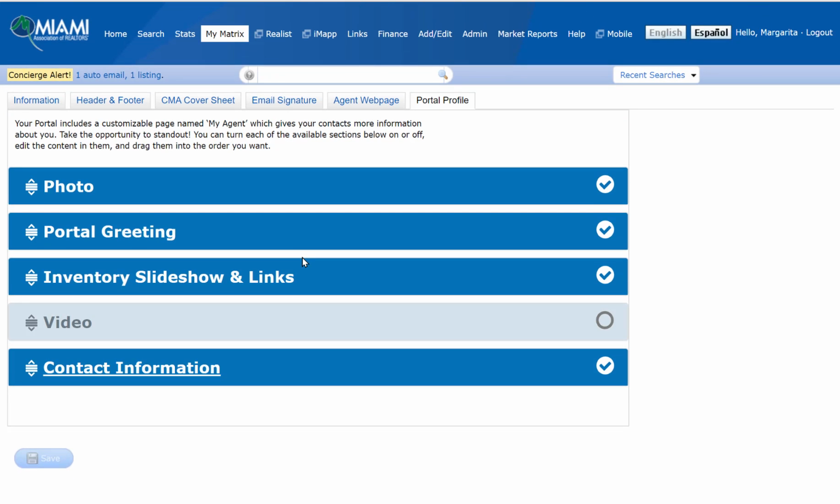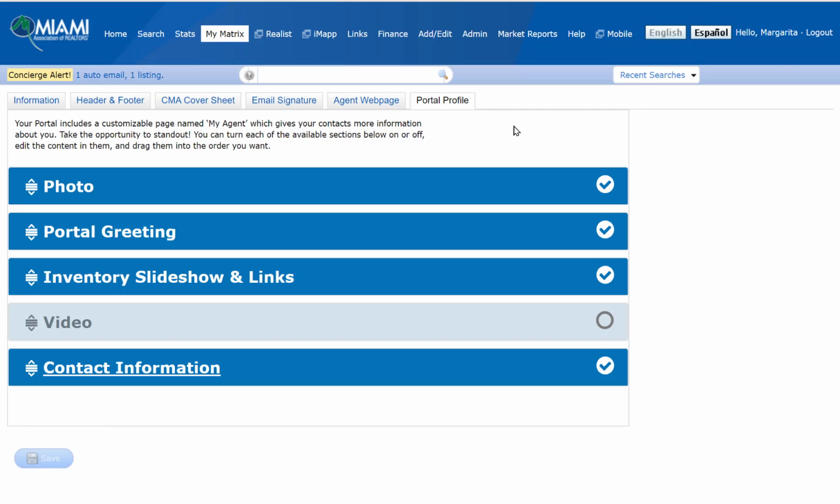Now, in order for your customers to see this on the profile within their little portal, you have to make sure that not only is the information loaded, but that you've also checked off the categories or sections that you want. So even though I have a video in here, they're not going to see that video because I didn't check it off. So again, you have to load the information or the content, and you have to select on the right hand side what you would like them to see. And when you're done, you click on save at the bottom of the screen.